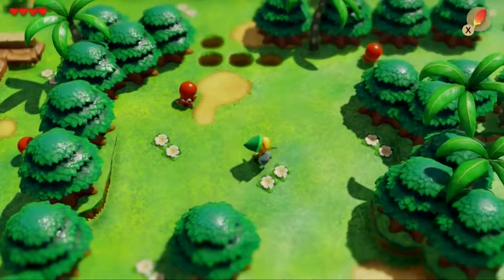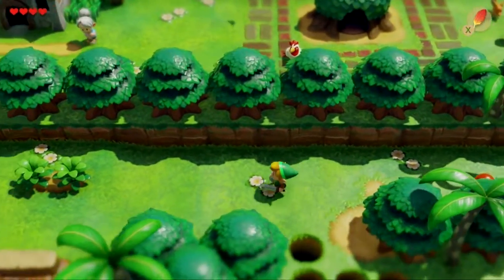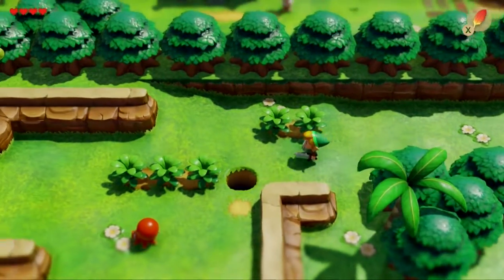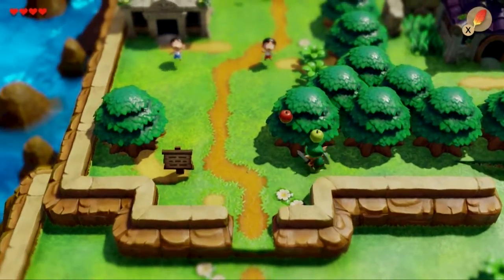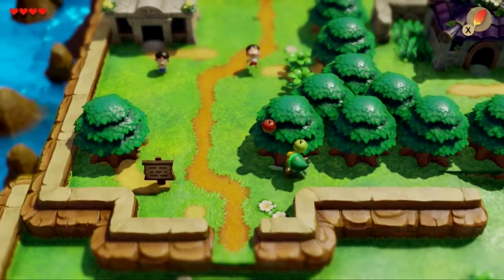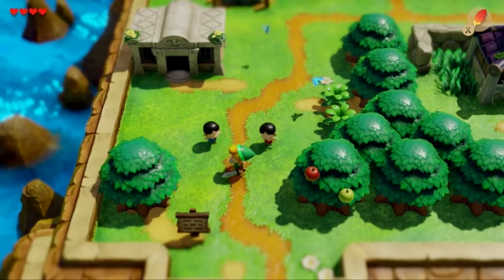Oh, I can jump over that now. Yay. I really want to find one more piece of heart. Is there not anything? Let's check the claw game, because maybe there's one. Can I jump and get these now? I really want those apples. It bothers me that I can't just grab them.